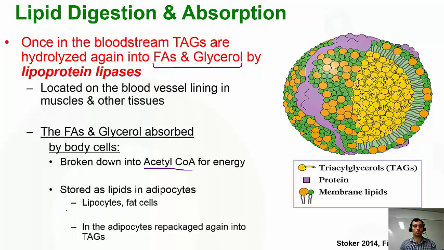The other thing we can do, instead of utilizing the fatty acids and glycerol to derive energy, is store them in the adipocytes. These are the cells where we store the triacylglycerols, and it's basically a very large droplet made up of many triacylglycerols. This is what we have inside our adipocyte cells, which form the adipose tissue or fat tissue.